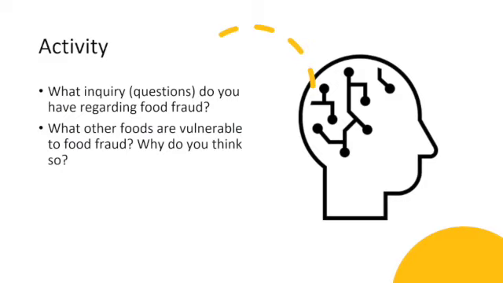After you have learned the definition of food fraud and the different types of food fraud, what inquiry do you have now? What other foods are vulnerable to food fraud? Why do you think so? Take a look around your house, or just take a look at your olive oil, your orange juice, or even milk. Do you think you are a victim of food fraud? Why do you think so? What is your data and evidence to support your inference and your theory?